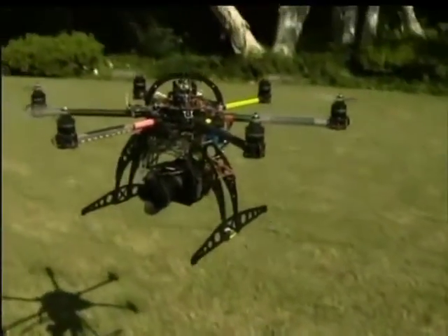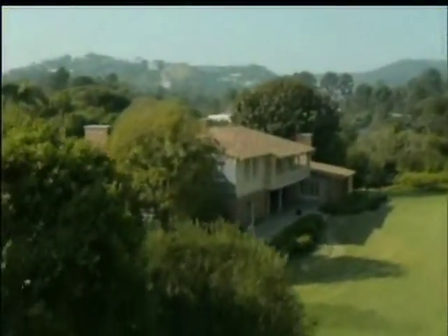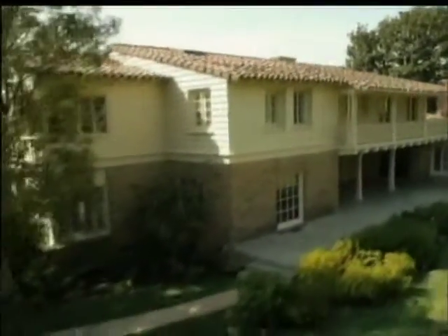His flying camera came to the attention of longtime realtor Stephen Shapiro, who specializes in high-end real estate. Shapiro says: People in this price range need to see and feel untouched. And what better way to see and get the feel of a 25 million dollar property with more than two acres of land than to take an aerial tour.